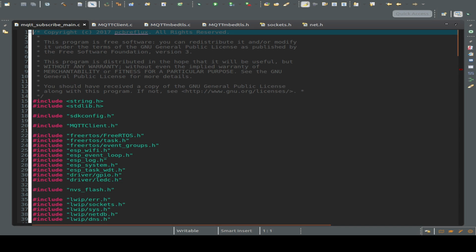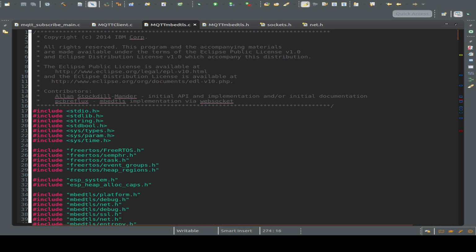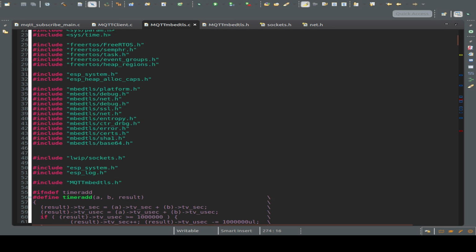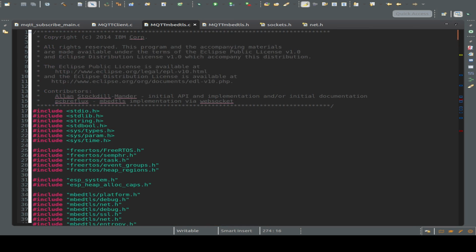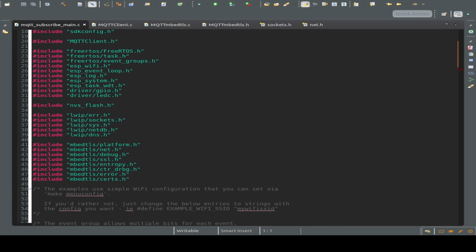I start by the main task, the subscribe main task for the MQTT messages. And I use the Paho MQTT client from Eclipse. And I've written my own wrapper for the mbedTLS connection. So everything is encrypted. And now I'm using mostly the connection with web sockets, because this is more stable than the other, and I have to do more research why this is so. But for now, just explain how this works.